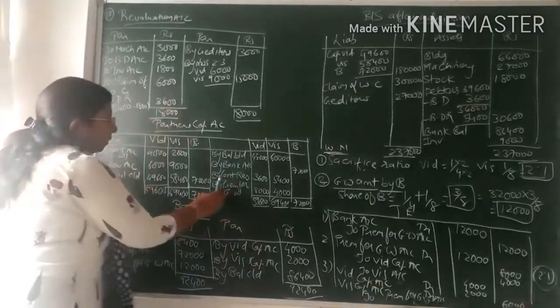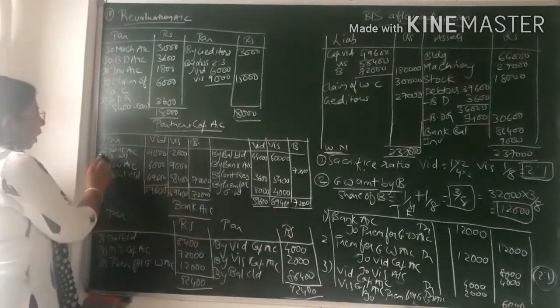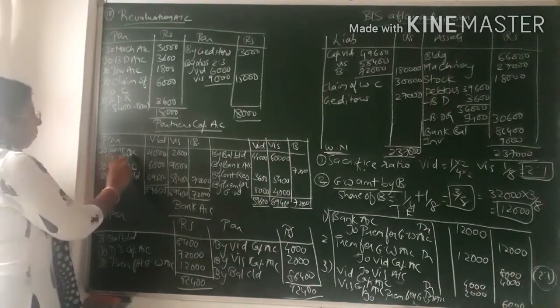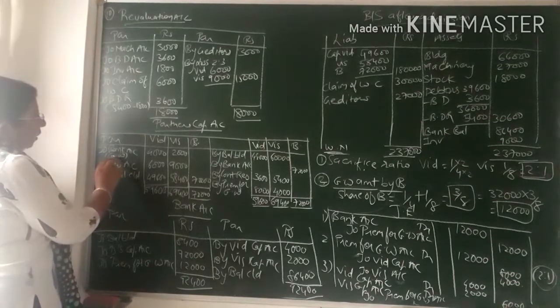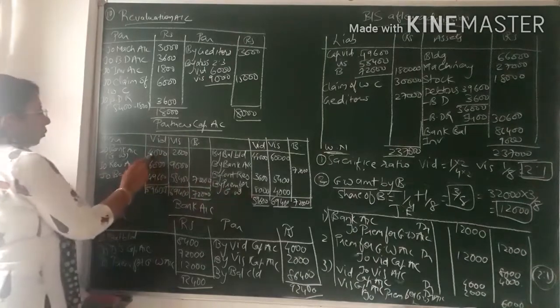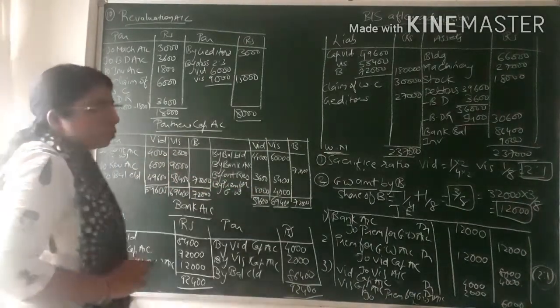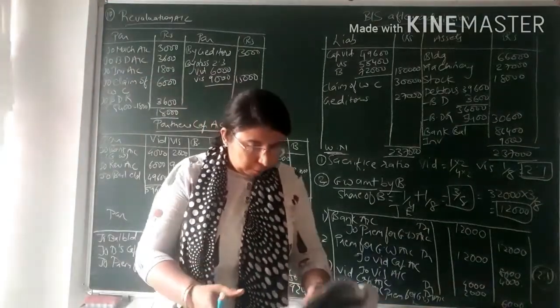So here in this entry, when they were receiving, it was on the credit side, and when they are withdrawing, it would come on the debit side. So here you can see, to bank account I have written in brackets goodwill, that is the amount of goodwill that they are withdrawing, half of the amount. So out of 8,000 they are withdrawing 4,000, and out of 4,000 they are withdrawing 2,000. Okay, so the goodwill point is clear up till here.